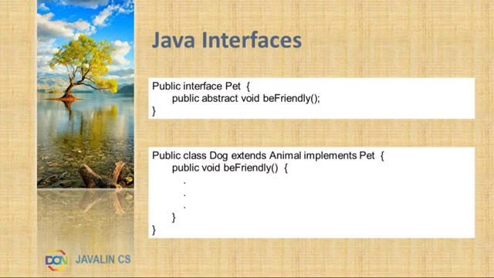Then we write the class for our pet, which extends animal and implements the pet interface. In that class, we have to override all the abstract methods with the code to be executed. If there are abstract methods in the interface which we don't want to use, you still need to override them, but with a do-nothing method, just the header with nothing between the braces.